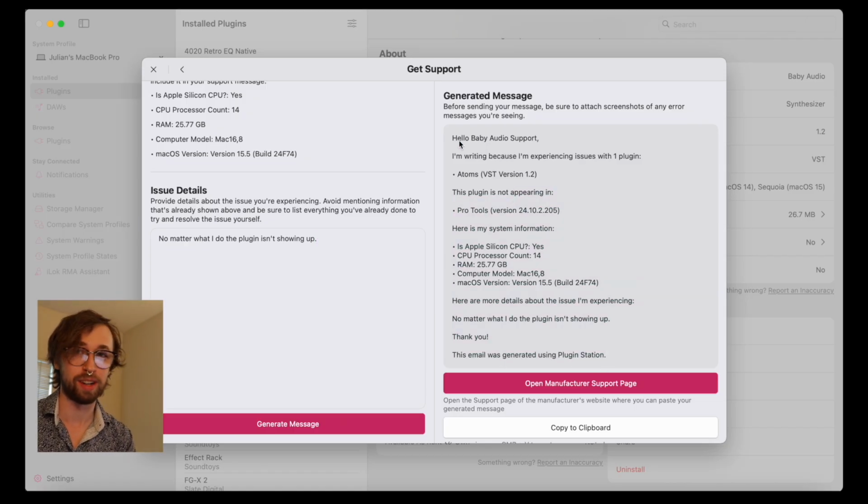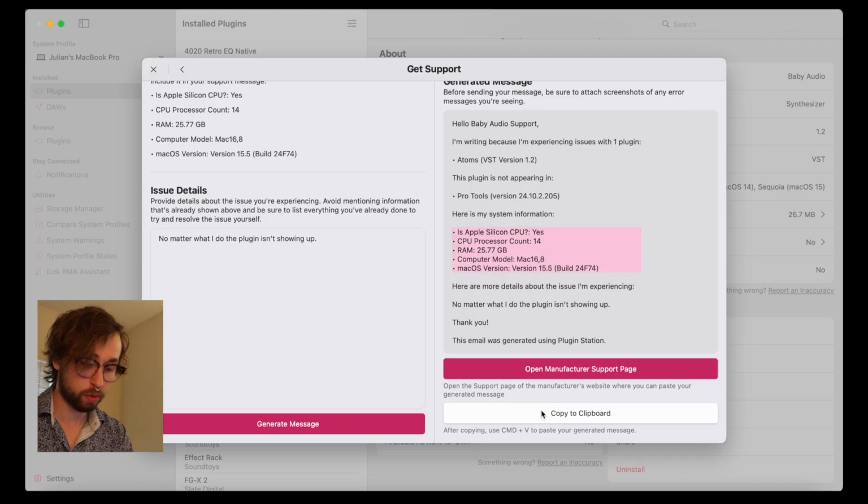This section of the app is not just a ChatGPT wrapper, it's not AI anything. This is me taking the data that you've indicated over here and formatting it in a way that I would love to receive all of my emails and technical support. This is going to reduce the back and forth you have with technical support. This is going to get your issues resolved faster than ever.